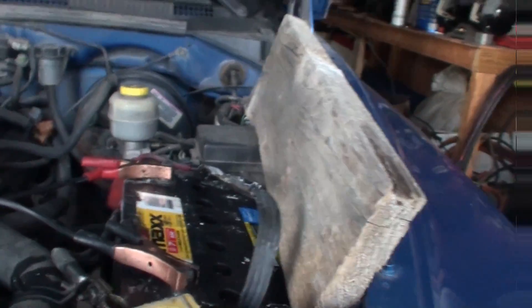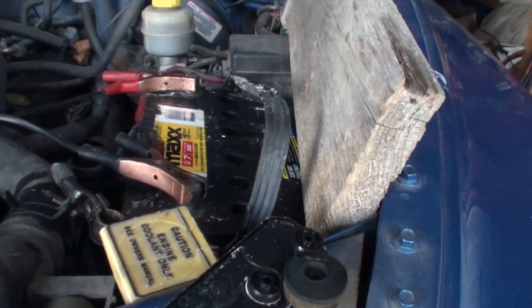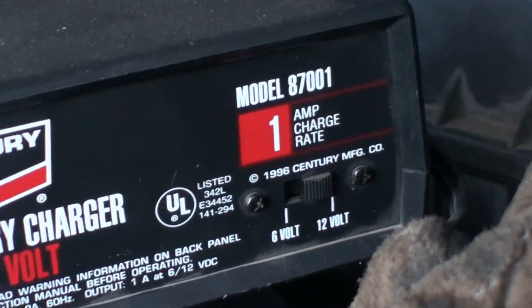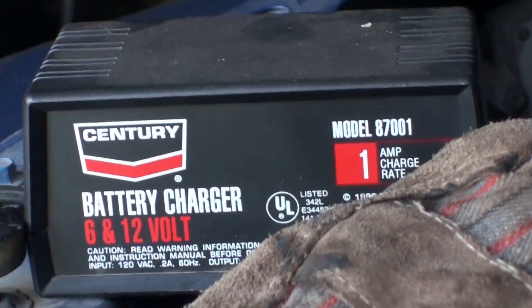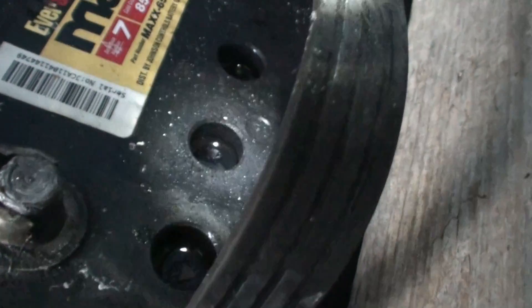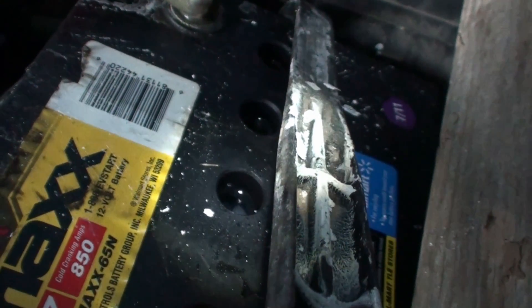See those bubbles — these are charging bubbles, the electrolytic fluid being brought to life. I was going to unhook this charger today, let the battery rest for 24 hours, then hook it back up tomorrow for another 24 to 36 hours of trickle charge. I'm not going to do that — let me show you why. I took off the big charger and I have this tiny little 12-volt battery charger here. It only charges at one amp max on 12 volts. This battery has been on trickle charge for 24 hours and that little charger is going to do more than you think over the next 24 to 36 hours.